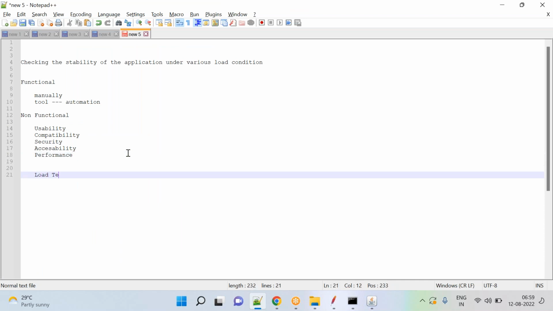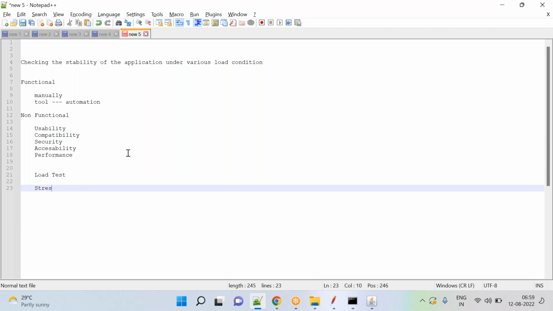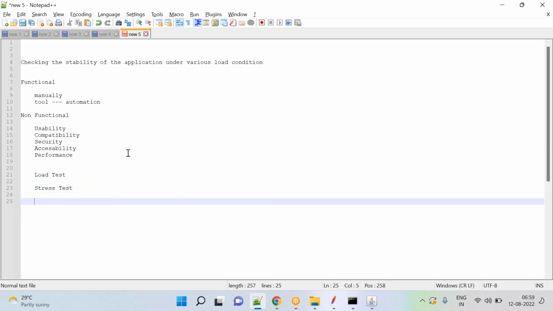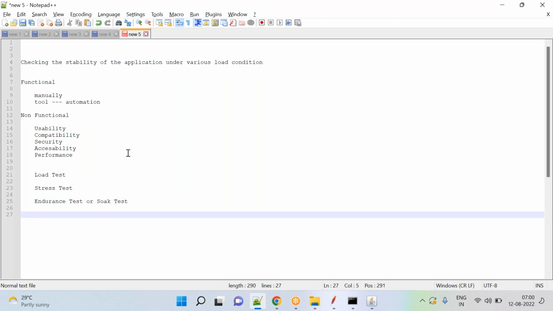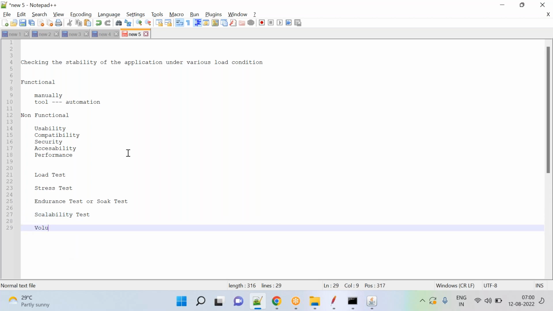Load test, stress test, endurance test. Endurance test, the other name is soak test, and then scalability test, and then volume test.